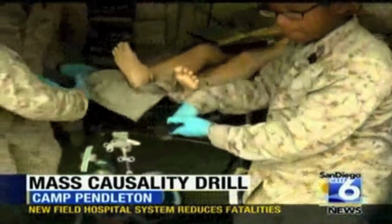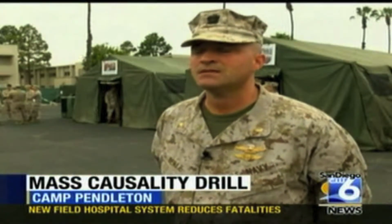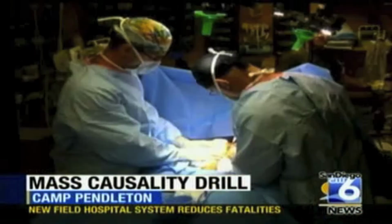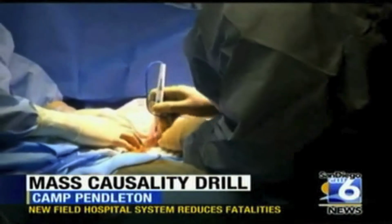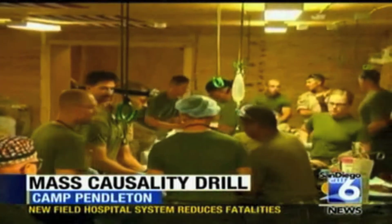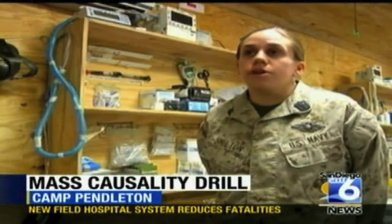Part of the preparation is adjusting to the ever-changing severity of injuries seen in combat. The degree of injury and the pattern of injury that a lot of the wounded are receiving today are quite horrific. And because of these injuries, a system was needed to treat patients closer to the front lines. This is where FRSS, short for Forward Resuscitative Surgical System, was developed. So as soon as they come from the battlefield, they come here.